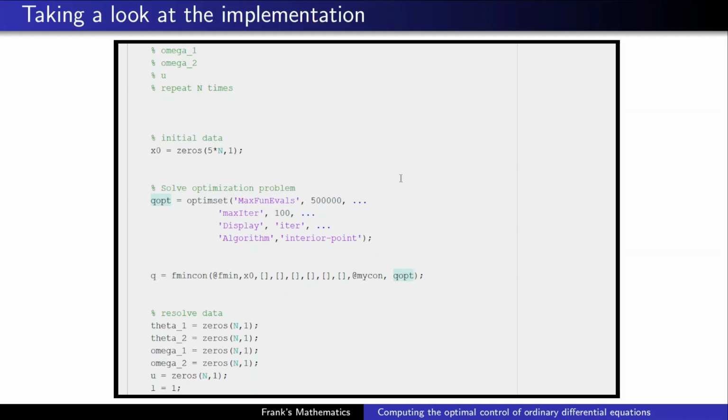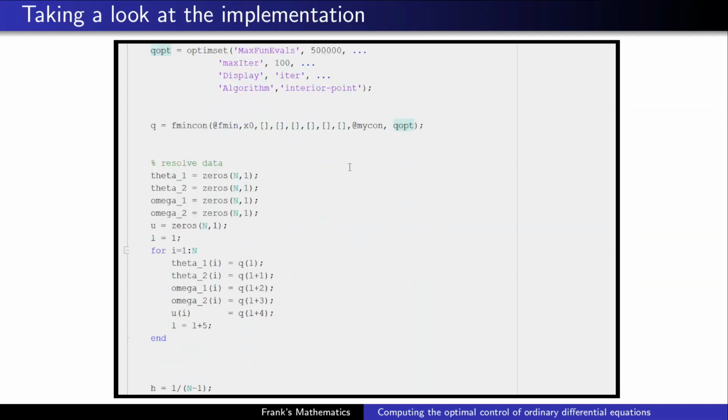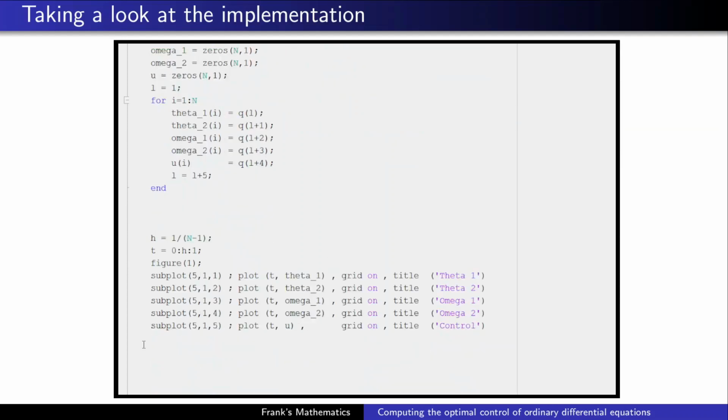After the solution is found, we still have to resolve the data, because Q will be a vector filled with data, but we still have to fill it with life. Given our structure of the vector X, we can do this very easily. Just loop over i from 1 to n. By our structure, we have theta 1, theta 2, omega 1, omega 2, and a control following subsequently one after another, and you can use them to recover the data. Very simple. Once you have done this, you can do some plotting, of course, of theta 1 and the control and everything you're interested in.